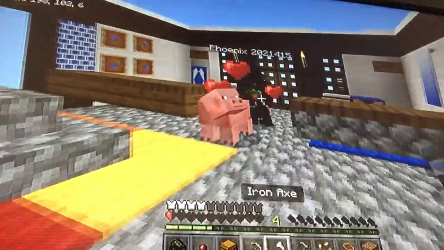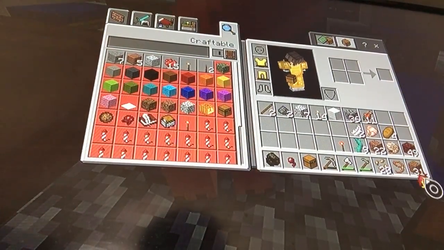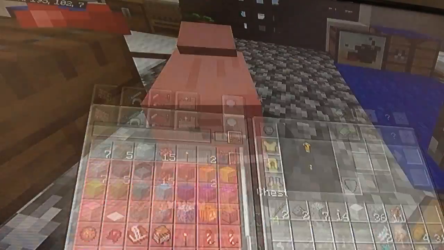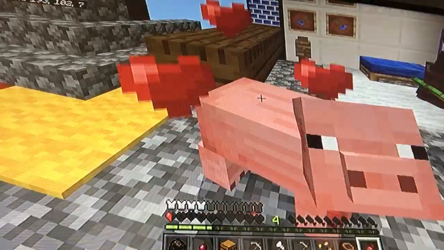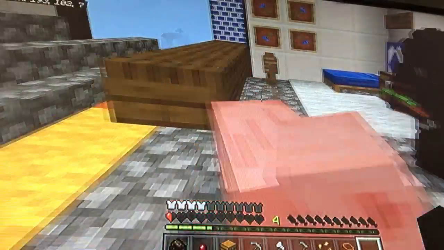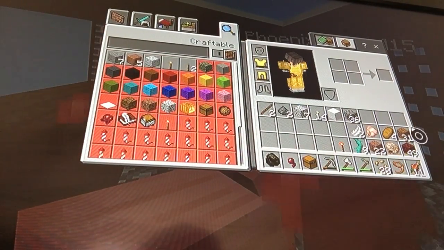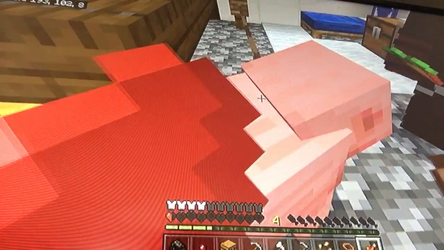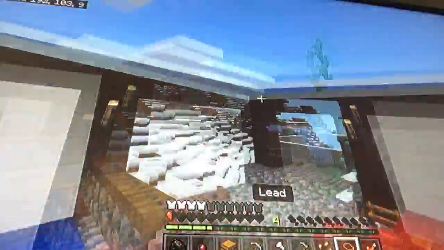He loves me. Look, he loves me. That's because you murdered the last one. Stuff a few carrots in his mouth and he'll love you. Or beetroot. He also eats beetroot, because I just fed it to him.